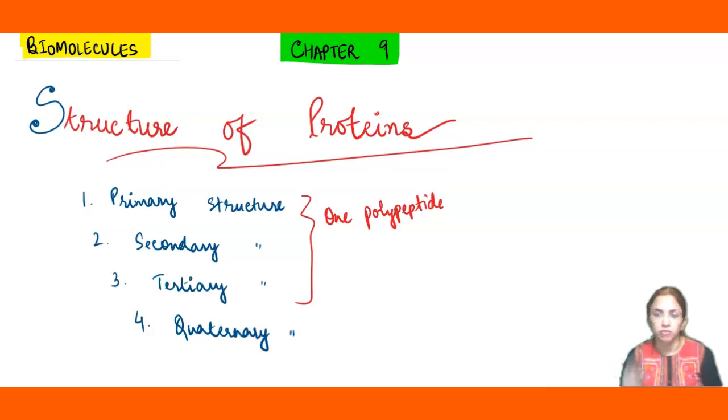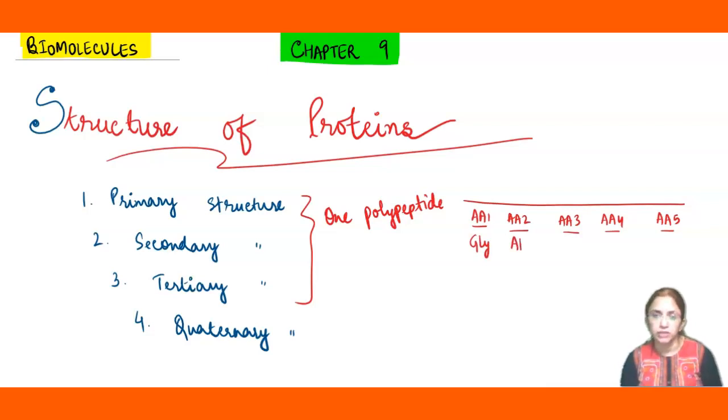So primary structure is a linear, chain-like structure that tells us the sequence of amino acids, right? Here AA means amino acid. So in this linear structure, you have got an idea how many amino acids are there? 5. Amino acid 1, 2, 3, 4, 5. Here I have written AA, but actually the amino acids will have their names. Suppose glycine, alanine, serine, lysine and methionine, they are there.